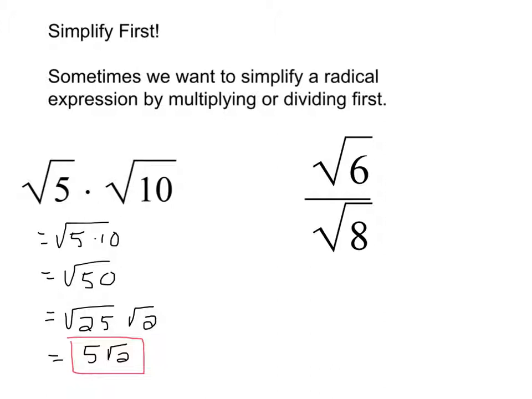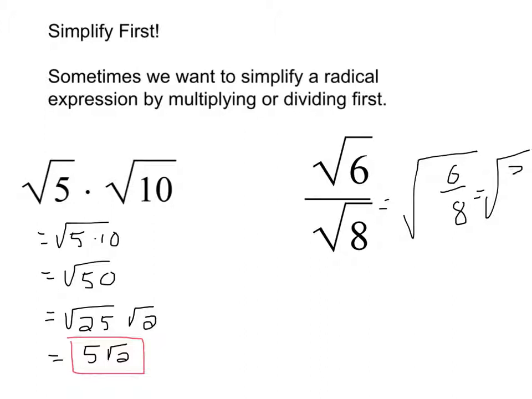In the next example, I get the square root of 6 over the square root of 8. And neither of those are perfect squares, so I have this radical in my denominator, which is problematic. But what I can do is I can actually rewrite this as one square root of a fraction, which may not seem to be beneficial, but if it's the square root of 6/8, that's actually a fraction that I can reduce. I can do that division a little bit, so I can reduce the fraction that's inside. And if I can do that, I should, and it'll make my problem a lot easier.